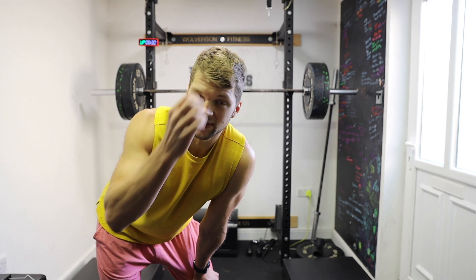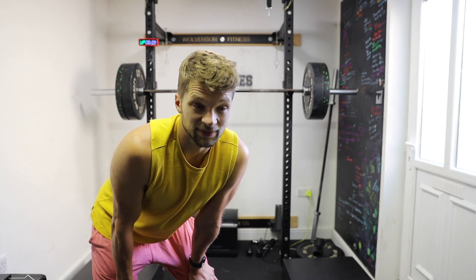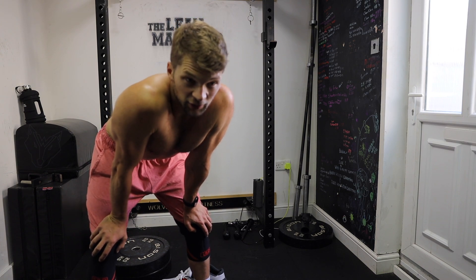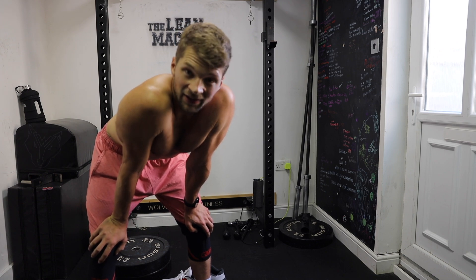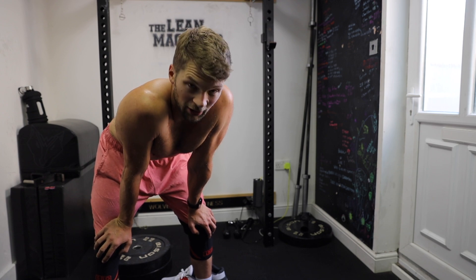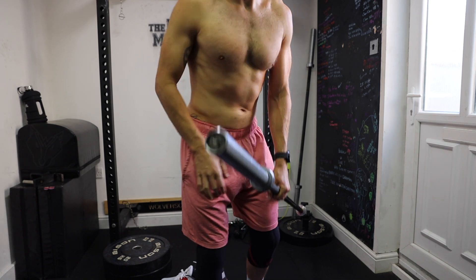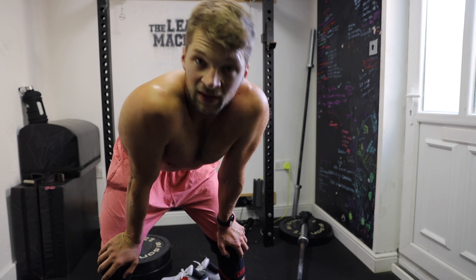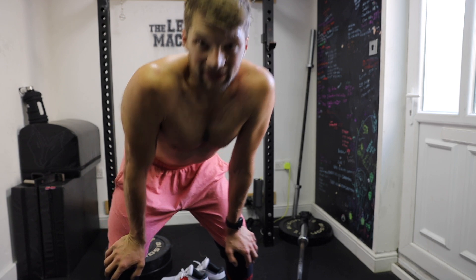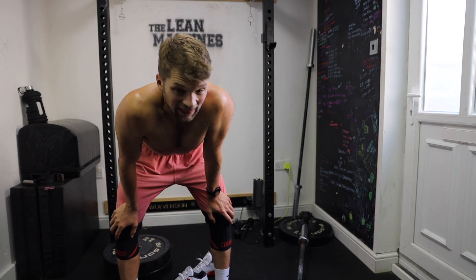This session is inspired by Chris Bumstead, a super famous bodybuilding competitor. Next up is a landmine row — this attachment is amazing, about 30 quid. I saw Courtney Farron, a Nike master trainer at Nike HQ in London, using one and immediately needed it. Today I'll be doing single-leg landmine RDLs by putting the barbell into the landmine attachment which just drops inside a bumper plate — no bolting required. It's also great for single-arm rows, T-bar rows, shoulder press, explosive movements for MMA, oblique twists — really versatile for 30 quid.